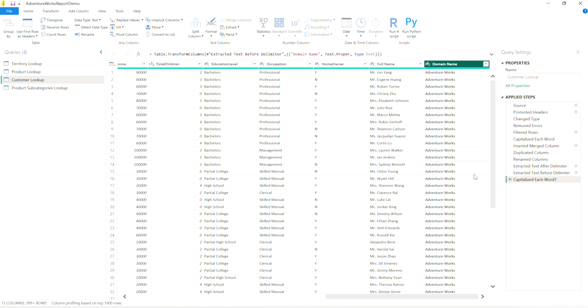So this is a quick demonstration of what all things we can do with text tools. You can also check out the other options, split column, what all are the ways in which we can split a column. Format I have already shown you. This is the extraction thing, and also we can merge the column, which we have also demonstrated. Also, there are parsing into JSON and XML options available, but at this stage it is not required for you to explore this.